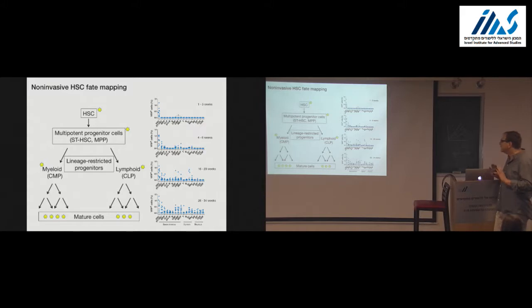We estimate it must be at least a third over 9 months. So several thousand stem cells are definitely active in vivo. Otherwise, we wouldn't get these types of results. And to do that, let's just focus on 2 adjacent compartments. So this is published work, so I'll go pretty briefly through it just to get the idea across.